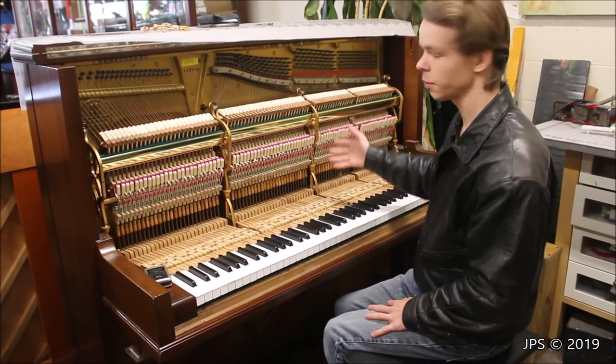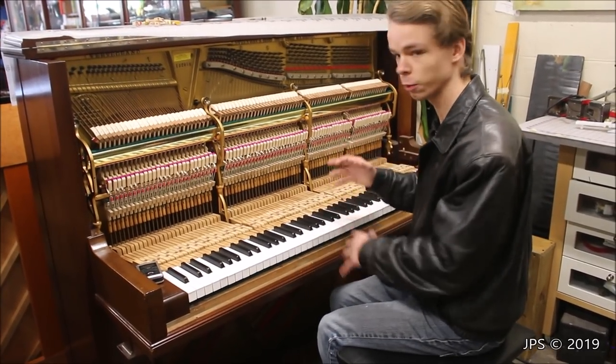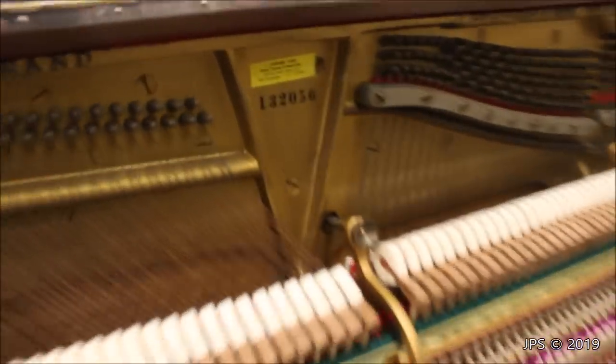Now this here is a Steinway & Sons K. I don't know the exact year, but this piano was probably made somewhere in the early 1900s, and from the looks of it, DC Pianos is rebuilding the action to make it play really nice once again.